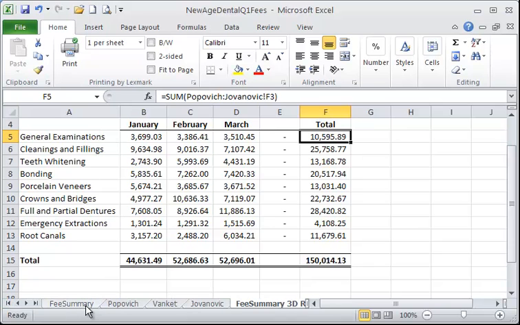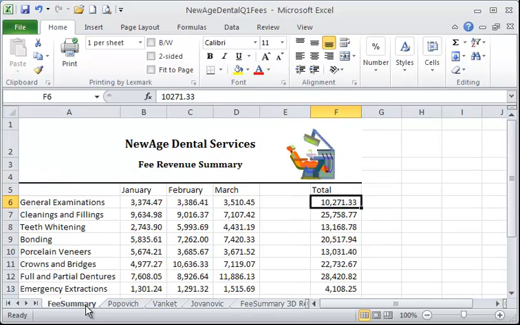Whereas with the consolidate feature, you have a choice. The way they described it in the book, they didn't want us linking those sheets, but if you'll recall, I told you there was a little checkbox in that dialog box that you could click that would go ahead and link each of those cells from the various sheets to the fee summary.